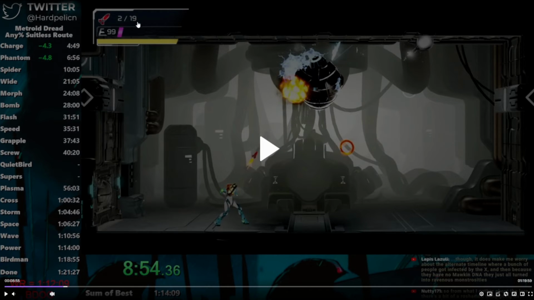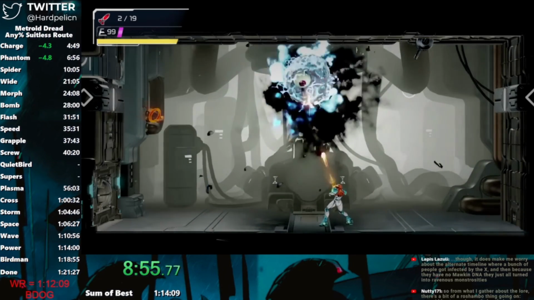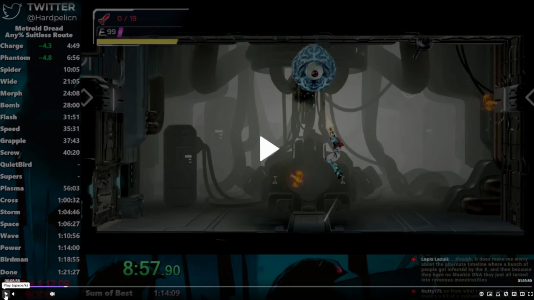So now that I've seen this, I've still got 2 missiles left, right? I'm going to melee to the right, hit this, hope that I get some missiles. I'll end up like here and I want to be aiming up and then just get ready to start firing missiles into here. Didn't get missiles that time.